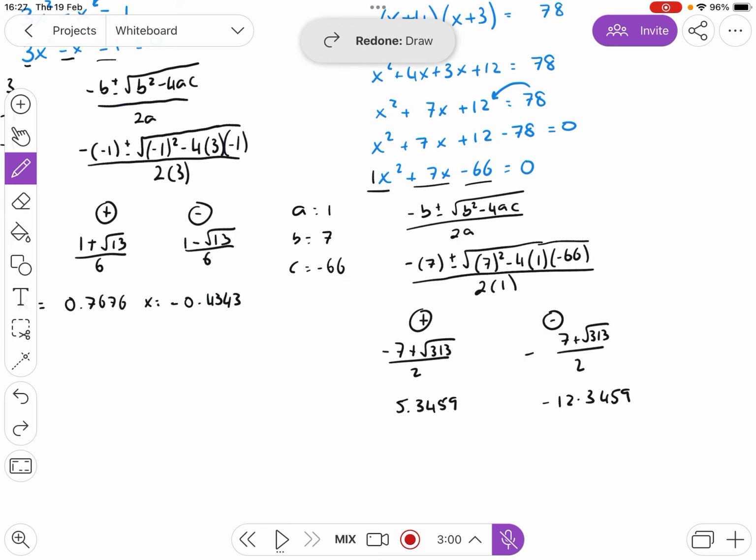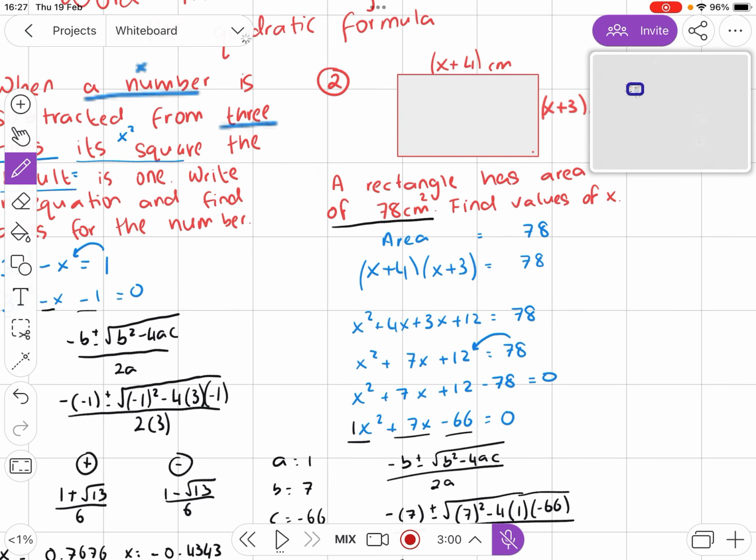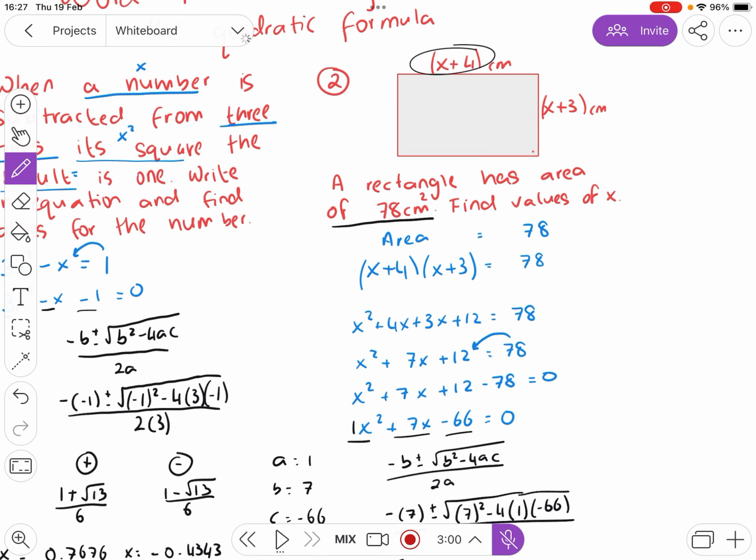And again, you can see there are similarities between the two surd forms. But if I look at the decimal values, it's much clearer to see what my two x values are. Now, with an area and perimeter question, there are times where you're going to have to realise you can't use one of the x's. So if I take a look here at 5.3459, if I fill the 5.3459 in here for x, I get two positive numbers, so that's going to be fine.